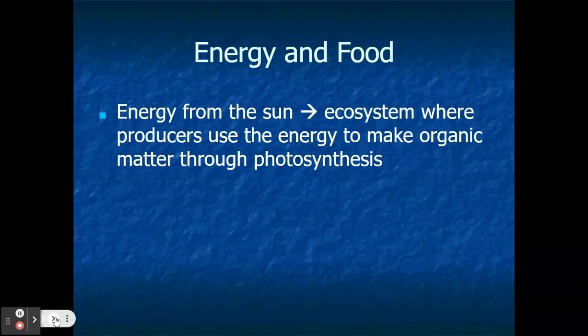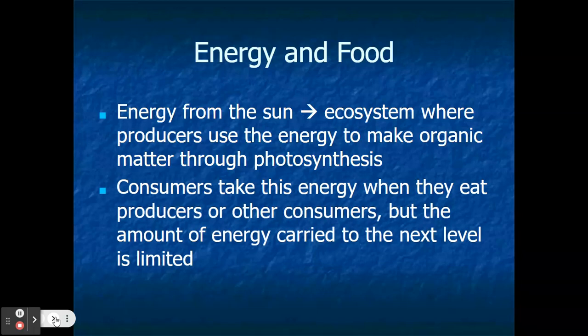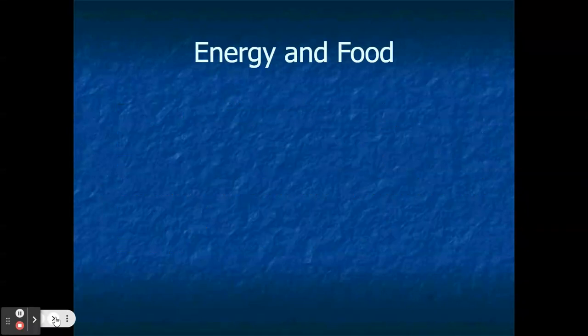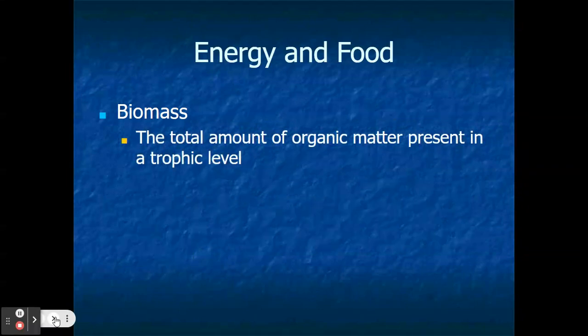So energy makes the plants become autotrophs or producers. They do photosynthesis. Consumers eat the plants. In other words, the consumers get their energy from the sun through the plants. So all the energy that is ever going to exist in an animal starts with the sun and how much sun the plant can harvest. Now, the amount of energy that goes from the plant to the herbivore, to the omnivore, to the carnivore, as we go up in level, is limited.